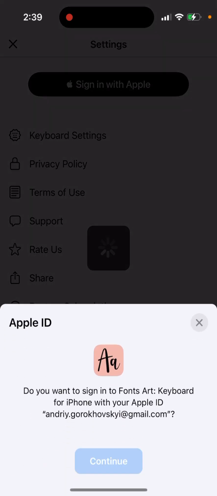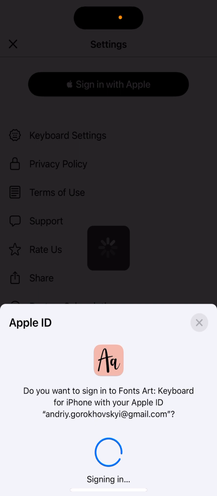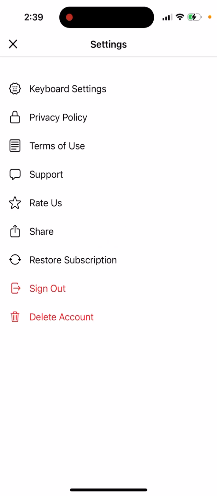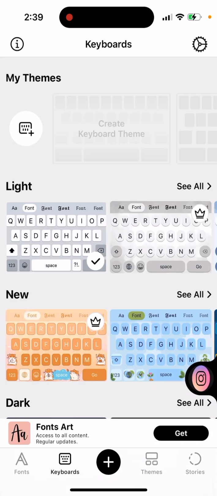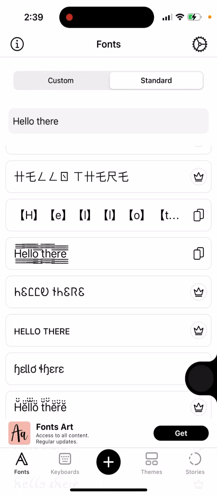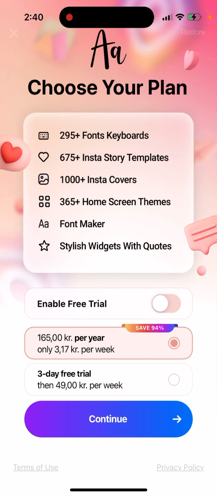And then if you want to have your own font saved across devices, it's better to sign up to not lose your progress. And then you will have your fonts available. So yeah, if you wanna try some really cool fonts, you can also upgrade, and then you have almost 300 font keyboards.